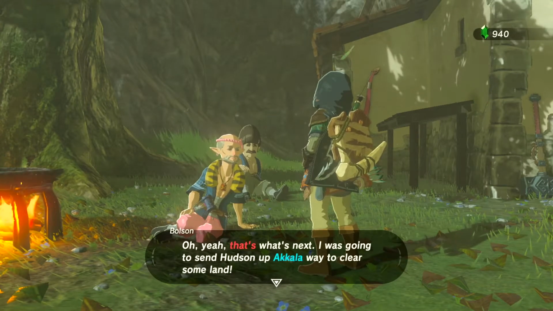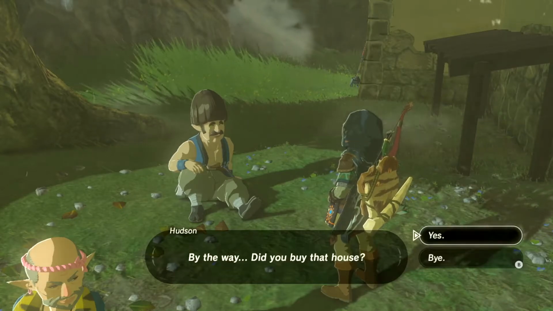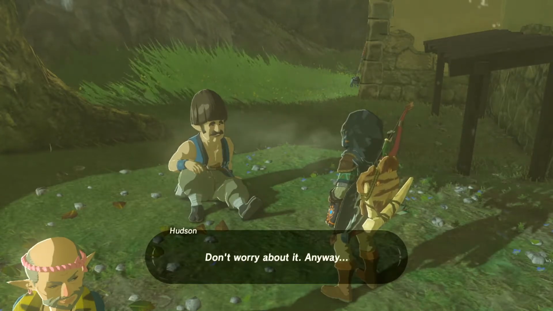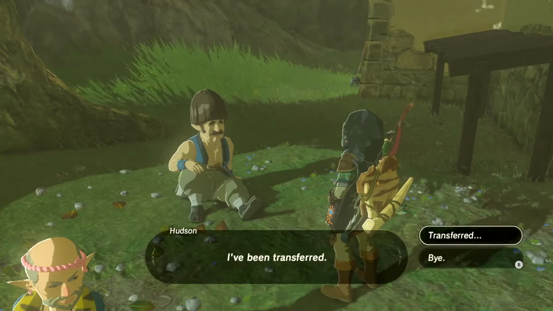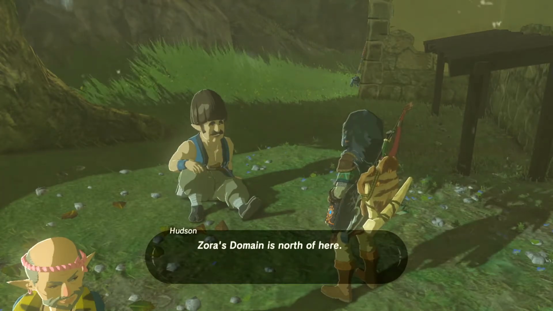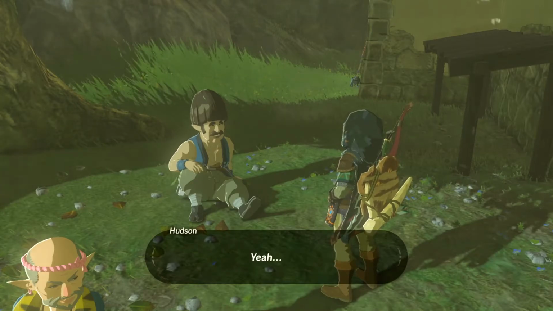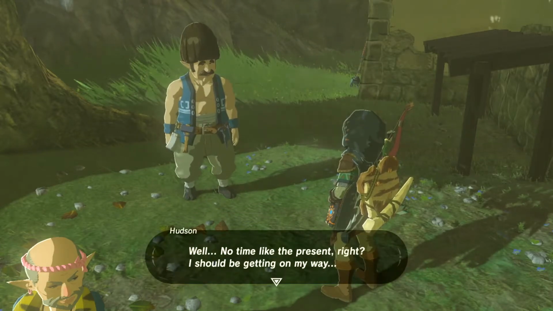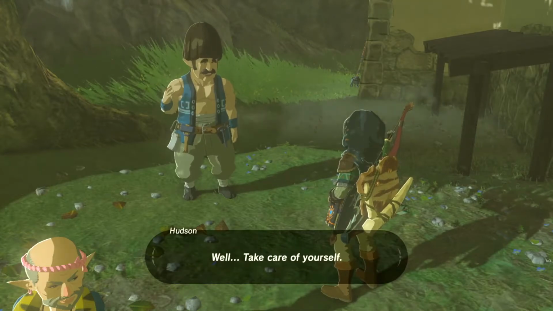I was going to send Hudson up Akala way to clear some land. Hudson, you're leaving us? By the house? Yes. Impressive. You're just a pup. Don't worry about it. Anyway, looks like we gotta head out and leave this place soon. I've been transferred. Might have heard, but Bolsa Construction is planning to expand big time. Yeah, big expansion. Zo's domain is north of here. We're going north of that, though. An area called the Akala region. A place that's very far off from us. Good luck, Hudson. Well, no time at the present, right? I should be getting on my way. If you'd like, you should come into the Akala region and say hello. Well, take care of yourself.